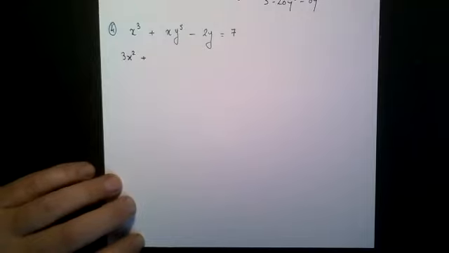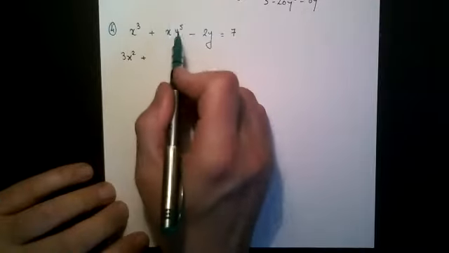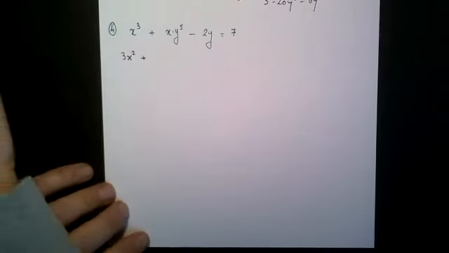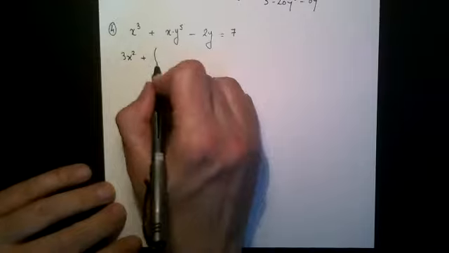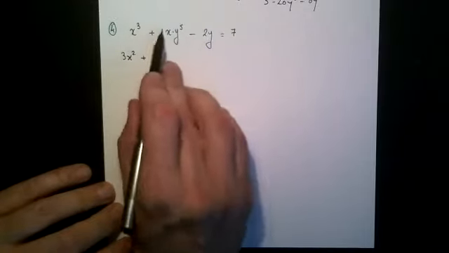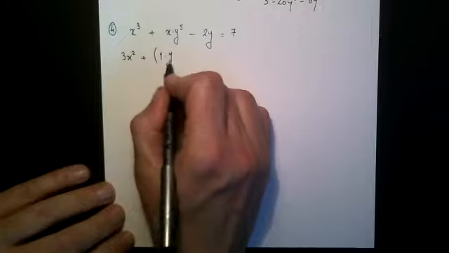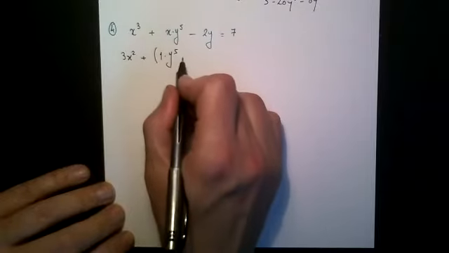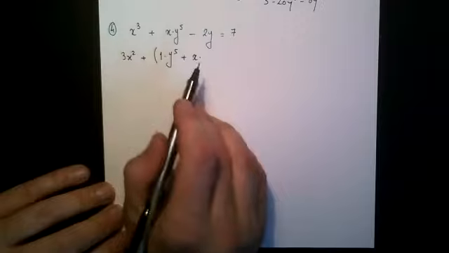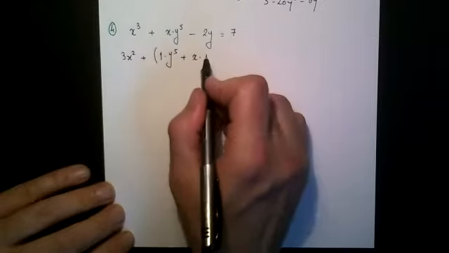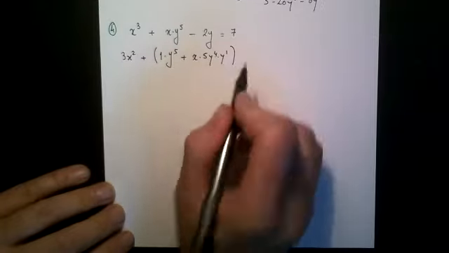Product rule. Very good. There's a multiplication here, and people tend to forget this, but it's a times, so we have to do the product rule. So I'm going to open brackets and do the product rule: the derivative of x, which is 1, times y^5 plus x times the derivative of y^5, which is 5y^4 y prime.